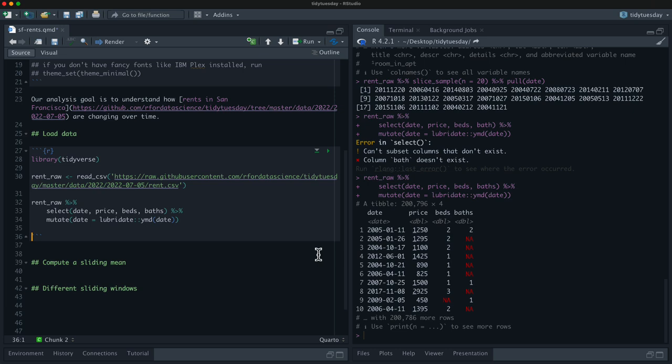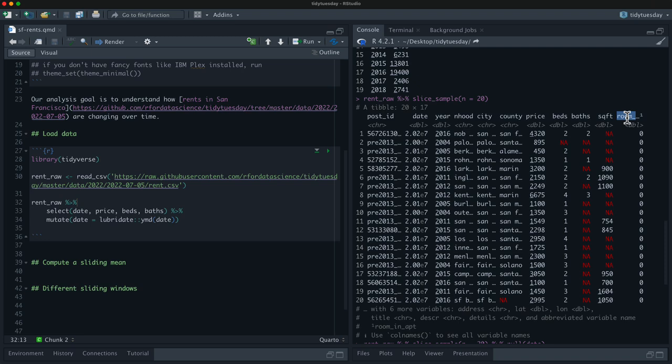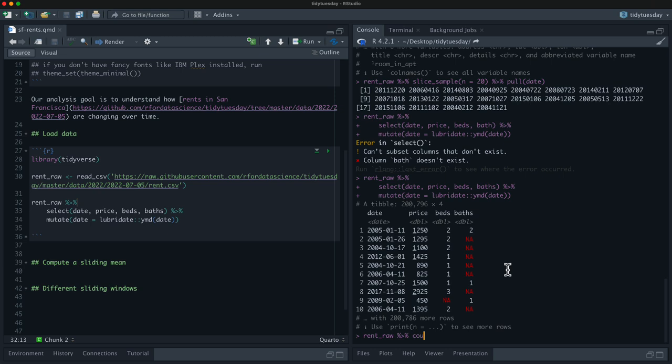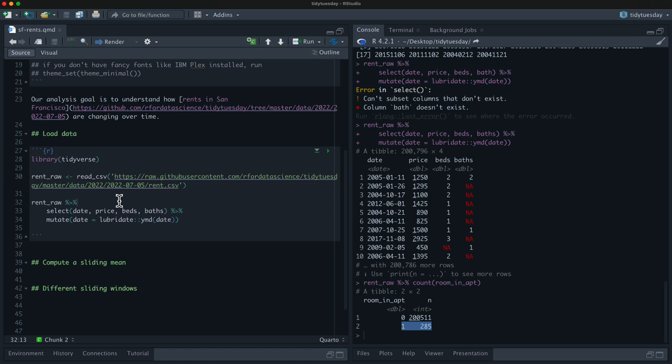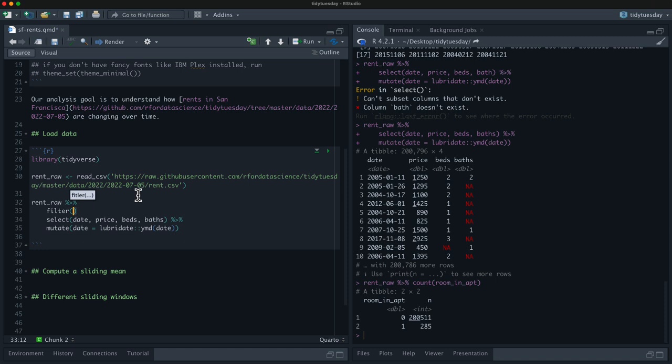We've got the price, bedrooms, bathrooms, lots of NAs. You know what? I probably won't do that. Let's just make this short and sweet and just talk about the aggregation. What is this? Room in apartment. Okay, so just a few of them are just renting a room, not renting a whole apartment. So let's say room in apartment is less than one. Let's say year is greater than, I don't know, I'll just take the last sort of 15 years-ish of this. Nice. They're not in order, which is interesting. I wonder what kind of order they're in.